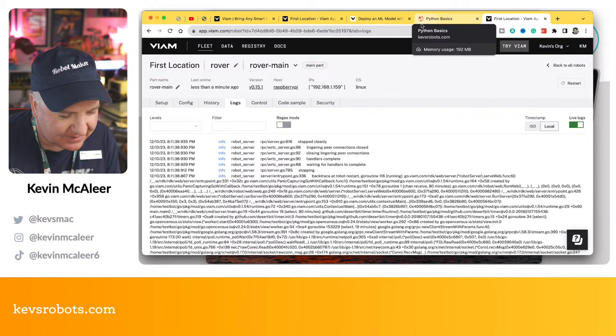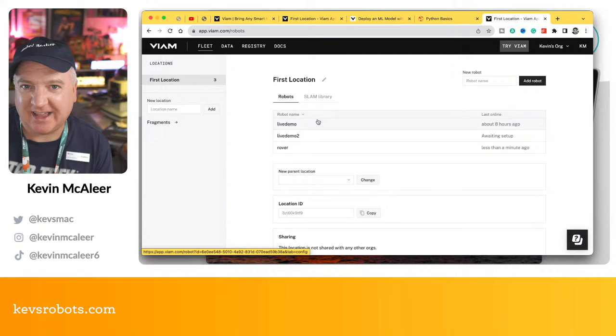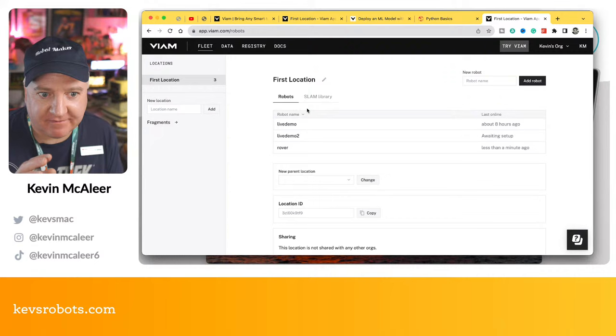Okay, and then let's see if we can get this just to work. It'd be so nice if it just works. Let's go back to our robots, and you'll see the status of it. It'll come back online in a second. So it's quite nice that they have this sort of page that shows you all your different robots. You can even specify different locations. You can say this one is like in the summer house that's moving around, spotting burglars or whatever. So you could do that by space, especially in different locations there. I'm interested in the SLAM. So there's lots of advanced stuff that you'd normally see on ROS available in Viam. And Viam does play nicely with ROS as well.